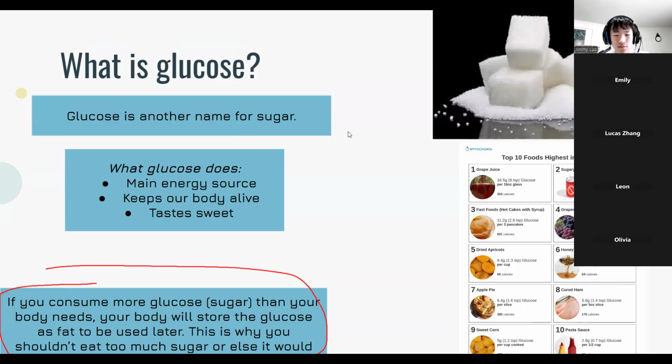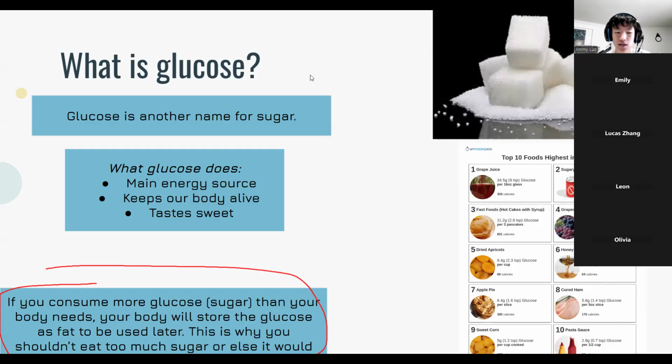So I'll give everyone a few minutes to do that. And then it says here, body fat is bad for you, right? If you have too much fat in your body, it's bad for you because of diabetes, heart disease, all of that. Basically, the excess fat puts stress on your body. There's more weight, which means that your heart has to work harder and your joints have to work harder also.